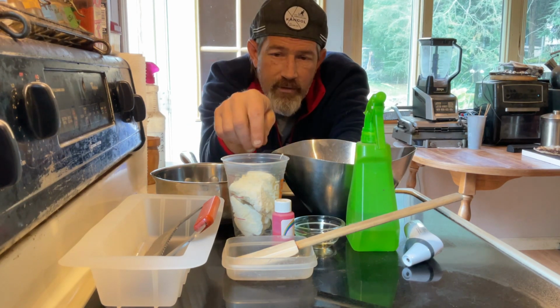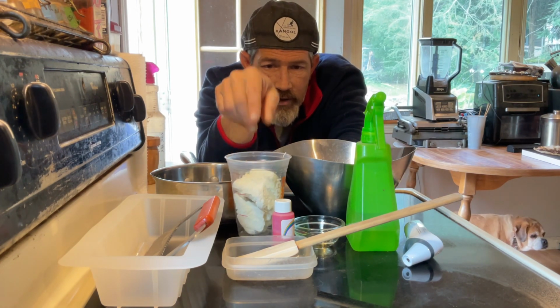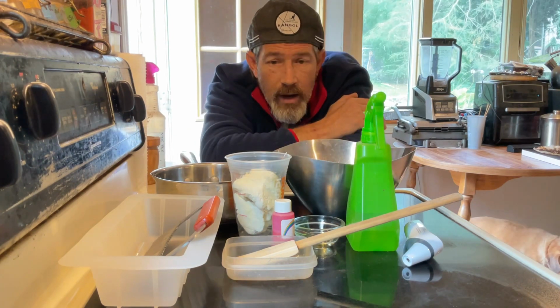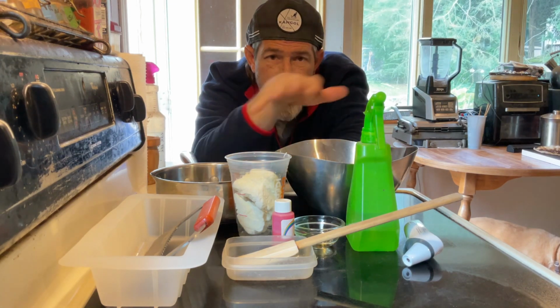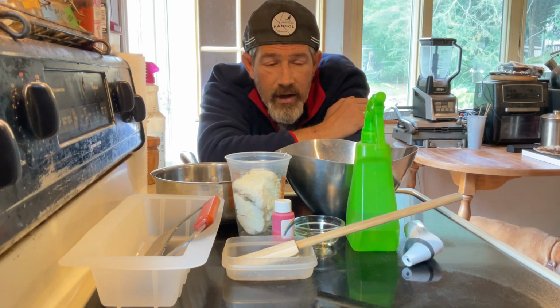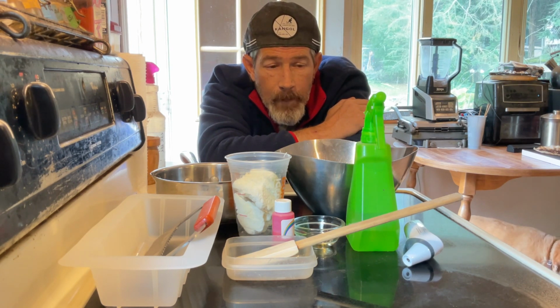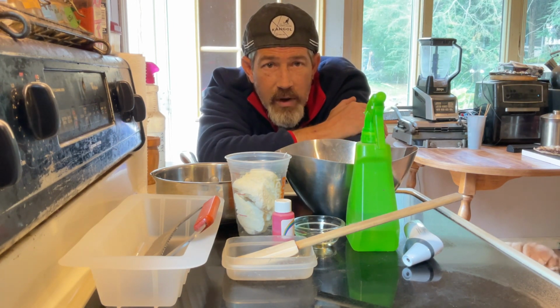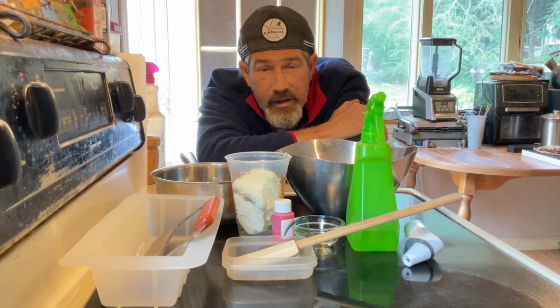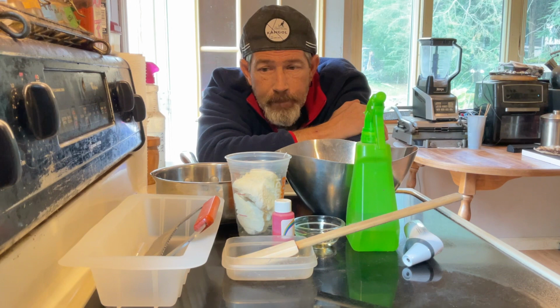The second thing I have is a 1/4 pound of cocoa butter that I'm going to be adding to this. You're going to need a big bowl, and I have a pot back here that I'm going to be using as a double boiler. If you don't do a double boiler, if you have a container that can go in the microwave, you can also melt this in the microwave, and I'll tell you how to do that at the same time. I prefer doing a double boiler just because I can control my temperature a little bit.